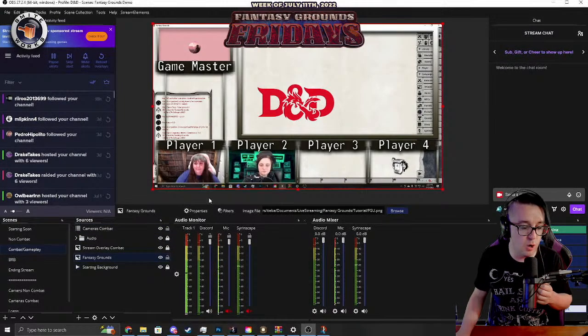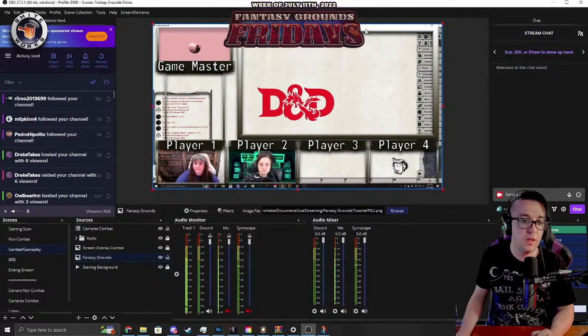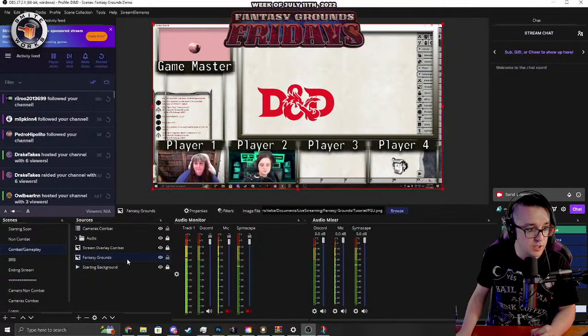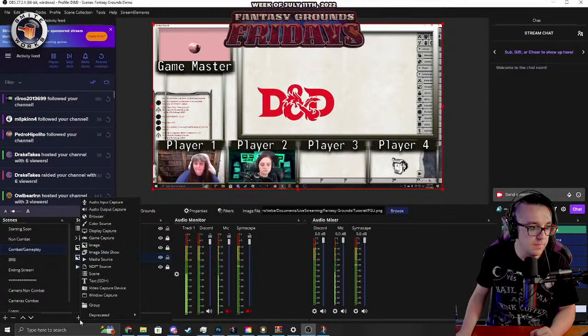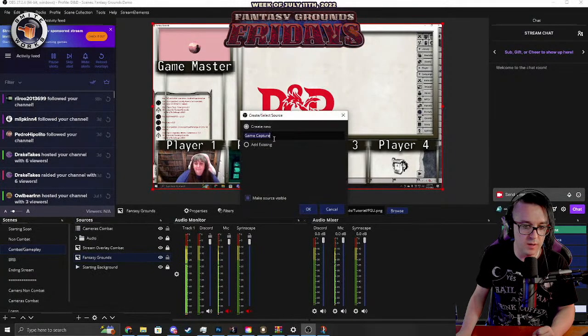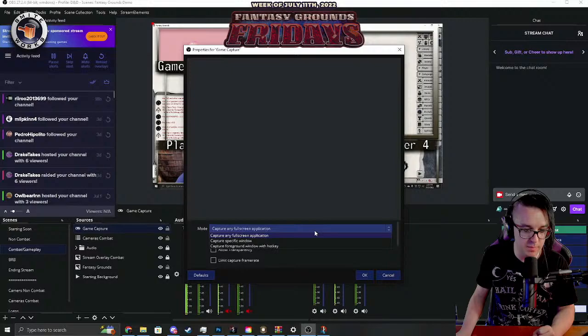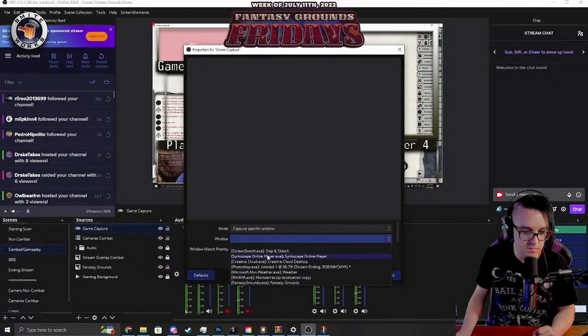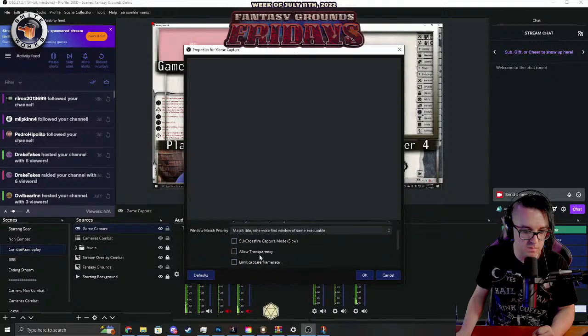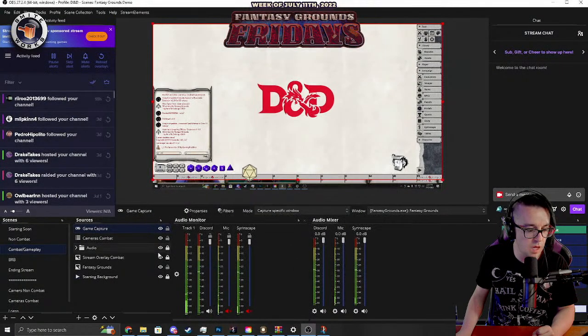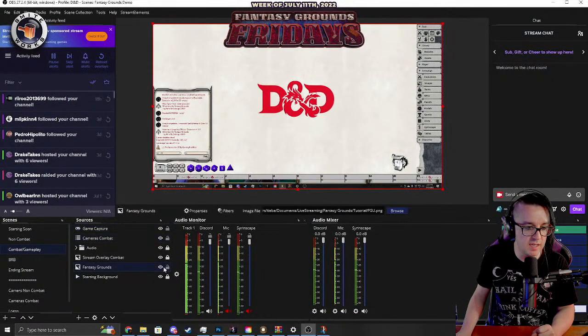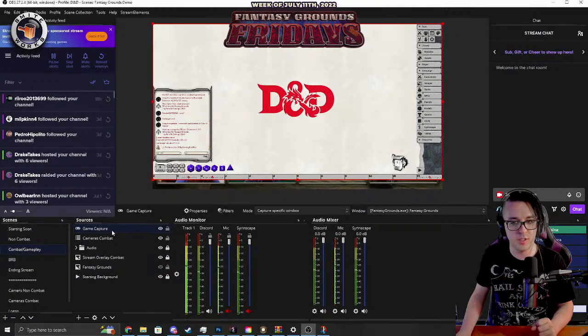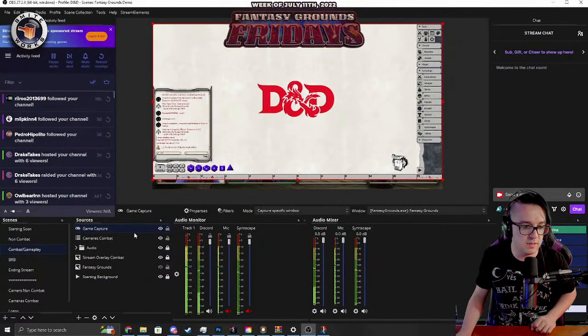Okay, so this can go down at the bottom underneath your source. So we're going to need 2 of these. Once again, if you were doing this for real, you'd add a window capture or a game capture. Actually, we'll check if game capture will let me, but I don't think it will. Oh, it does. For a little bit, game capture stopped letting me capture Fantasy Grounds, so I'm glad to see that it does. All right. So we can actually do this correctly.